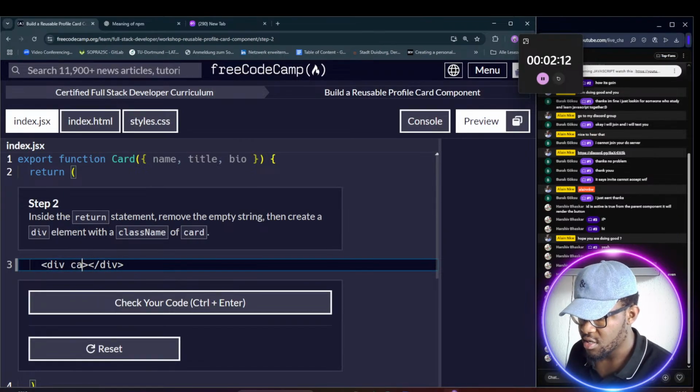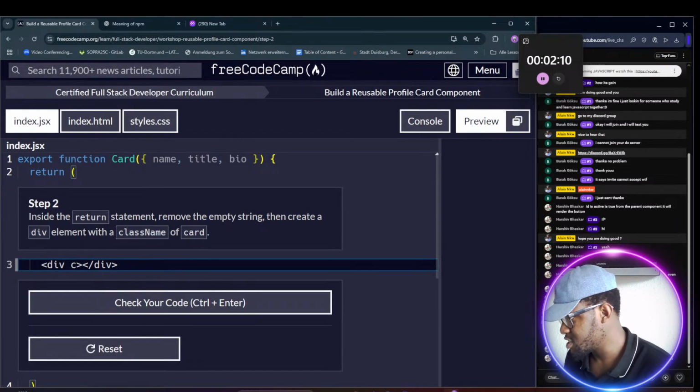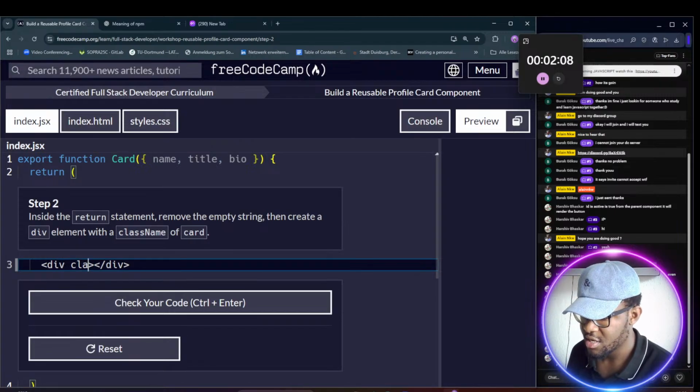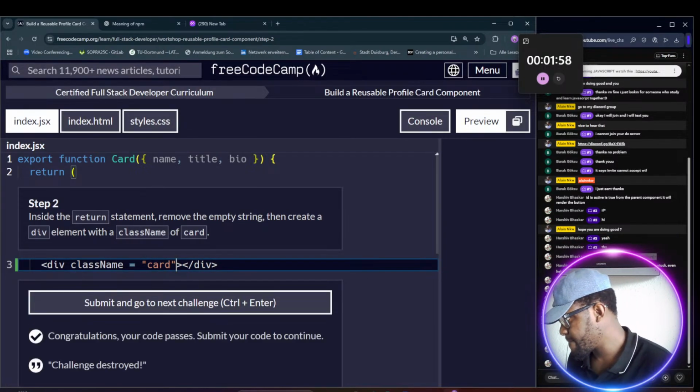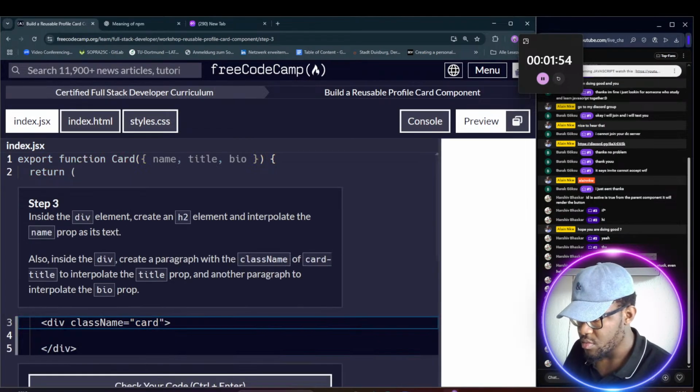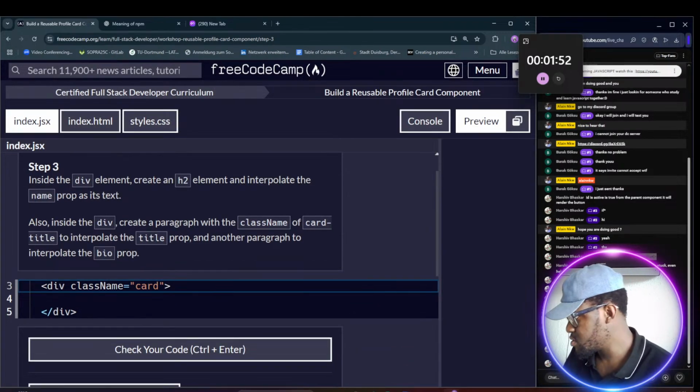With className. So Ashif, do you know why we use className in React instead of using class? Thank you, good job, thank you very much.